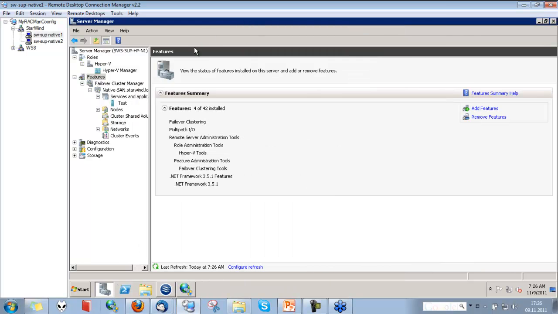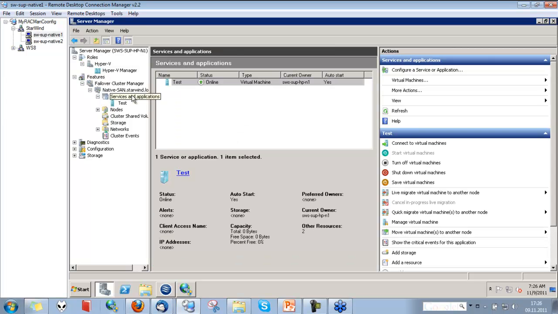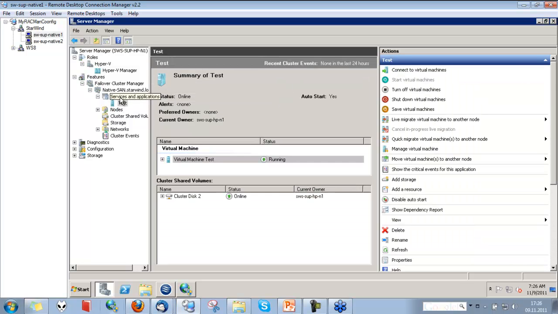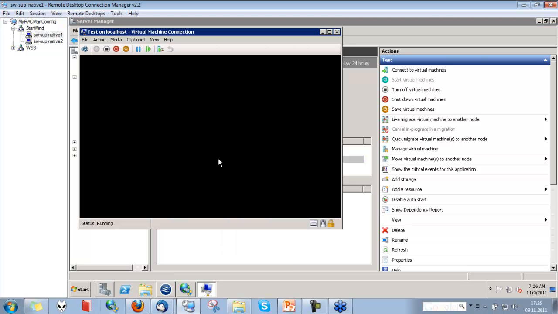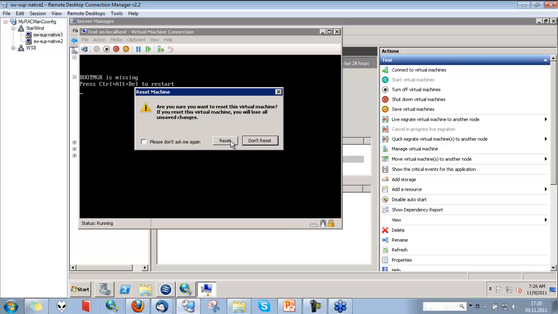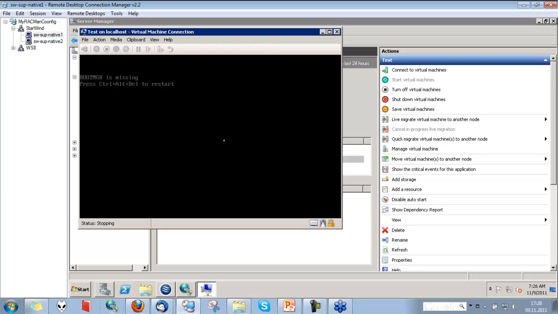Everything is simple too. I have already created the Microsoft Hyper-V cluster, and as you can see, I already have a virtual machine here. What am I gonna do now? Well, it's simple. Just a second, I'll reset it. Or I can even start the installation from a network-based source.